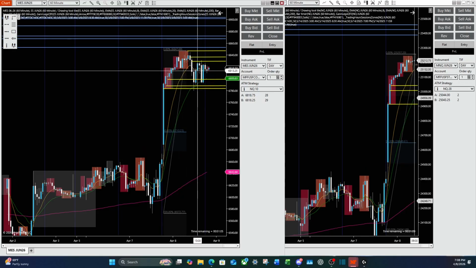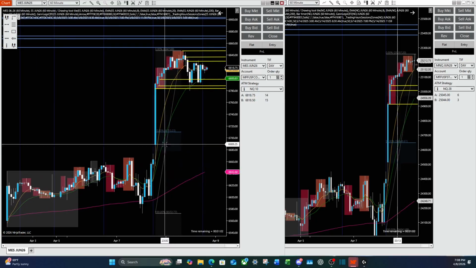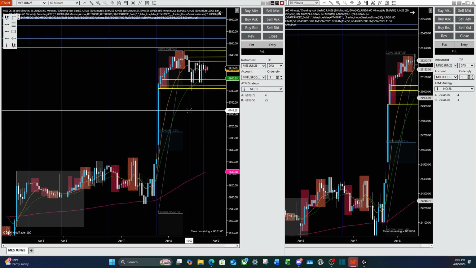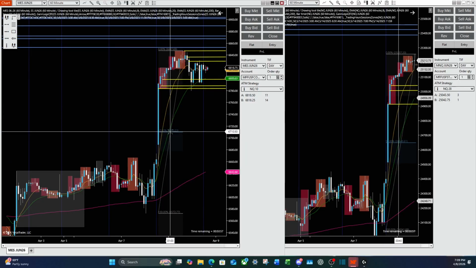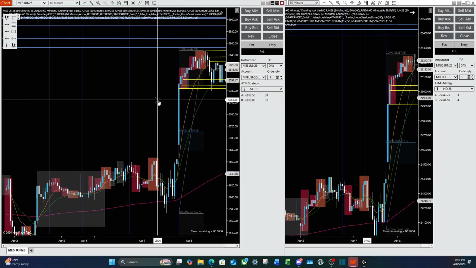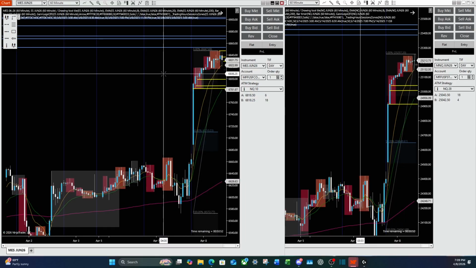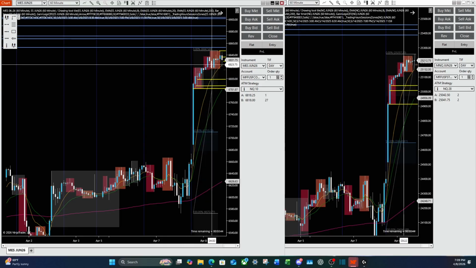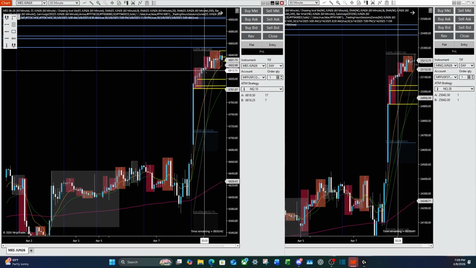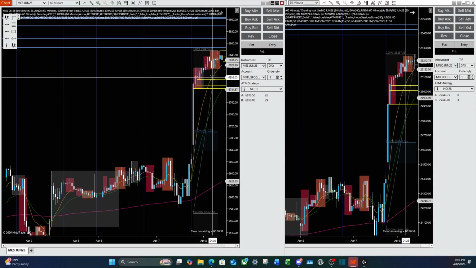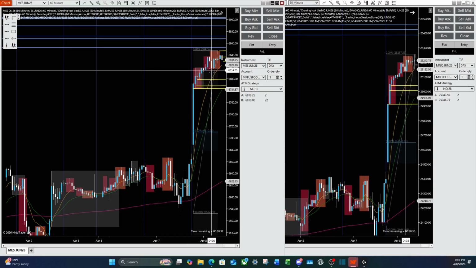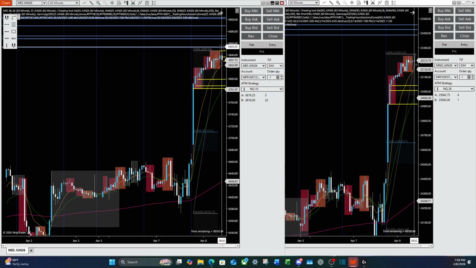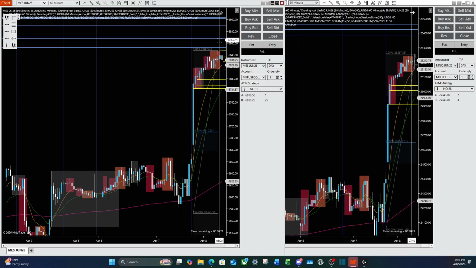So coming into the day, although we were extended on the 4 hourly, I was not anticipating this steep of a retrace down into 50% equilibrium. At market open, my initial bias was for us to retrace, take out London low, this hourly low, maybe put in an SMT, wick out some of these hourly levels, have the hourly be a wick out to then go up and take out one of these levels, continue a little bit higher in our bullish trend.